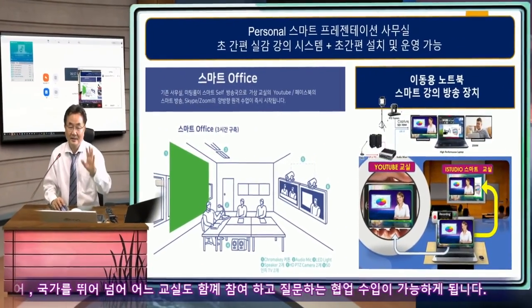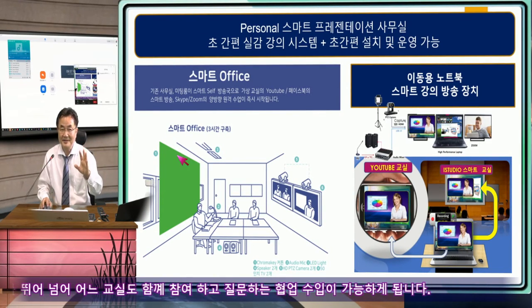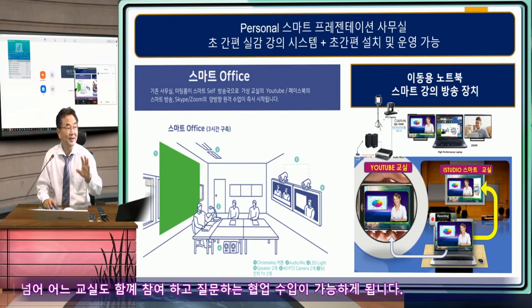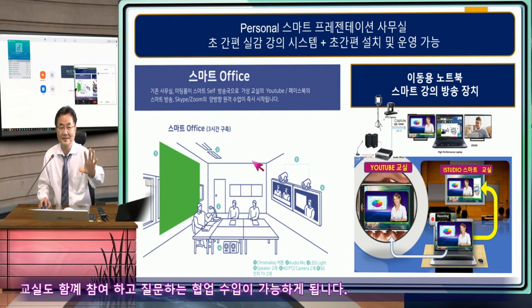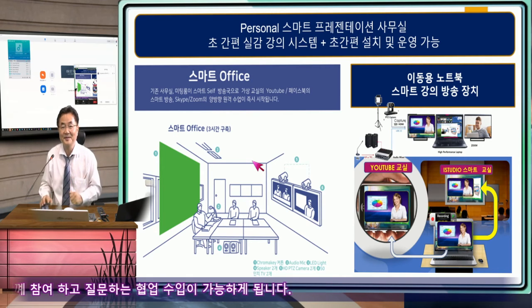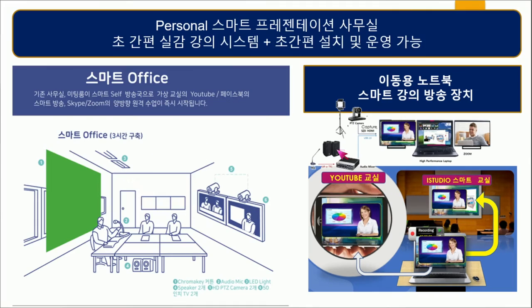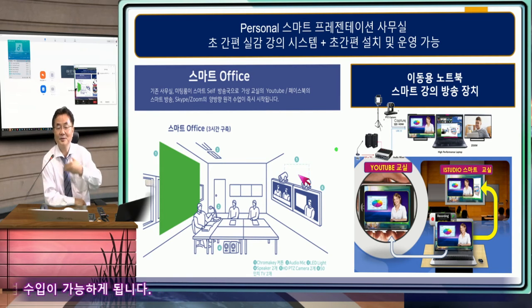So this machine has four different scenes. For example, right now, if you have a screen like this, this is a presentation mode. It's like you have a big LED screen on the side of the classroom. And then if you double click here, immediately you have a full screen. So everybody concentrates on watching this. And double click, they come back. And then when you keep talking, it automatically brings back.